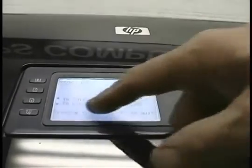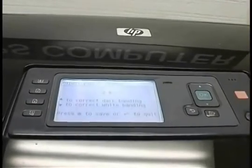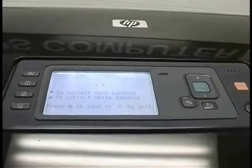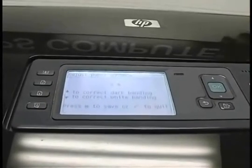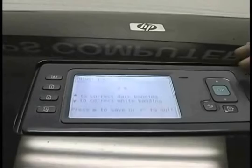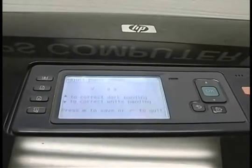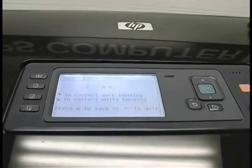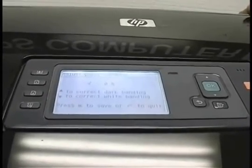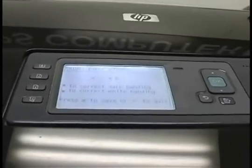If it's dark banding, just go the opposite direction. And whatever you see there and you like it, you would hit OK. It would store it. You print something, look at it, and if you like it, you leave it alone. If you don't, go back and fine-tune it some more. This was right at 0, and I know from earlier printing on this, one of the embedded images, it was perfect. So we're just going to go with that.